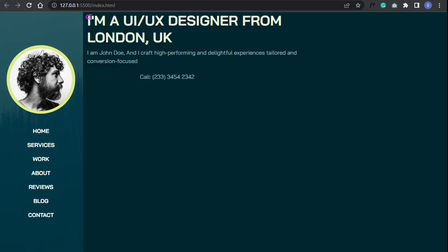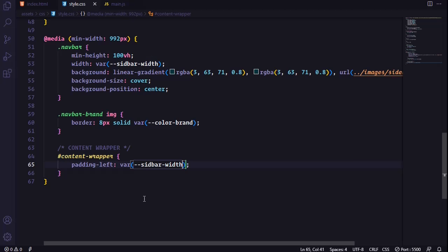So as you can see, we have the content here. So this padding will be applied to this content wrapper only if the browser window is equal to this 992 pixel or greater than. Otherwise, there will be no padding.